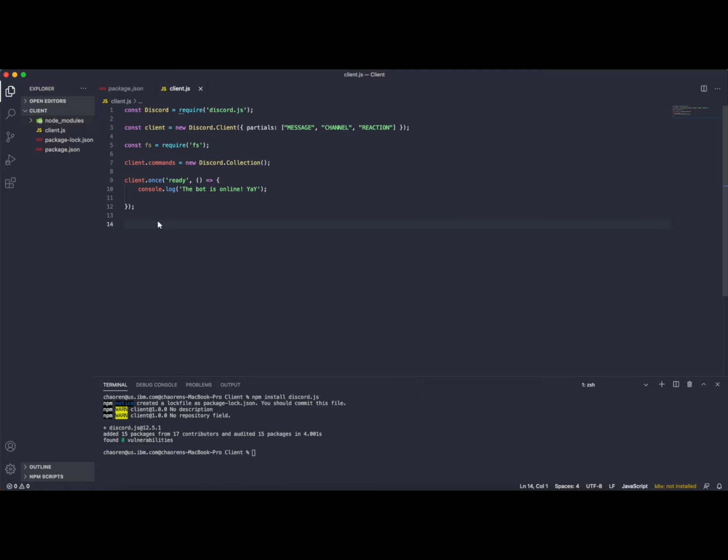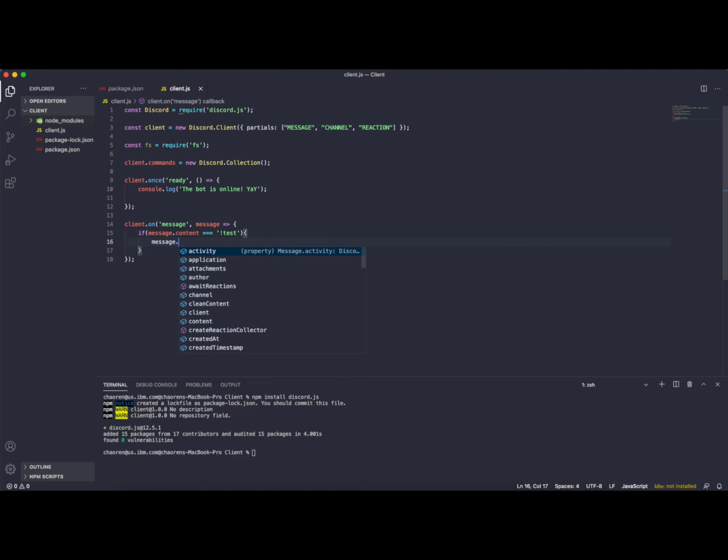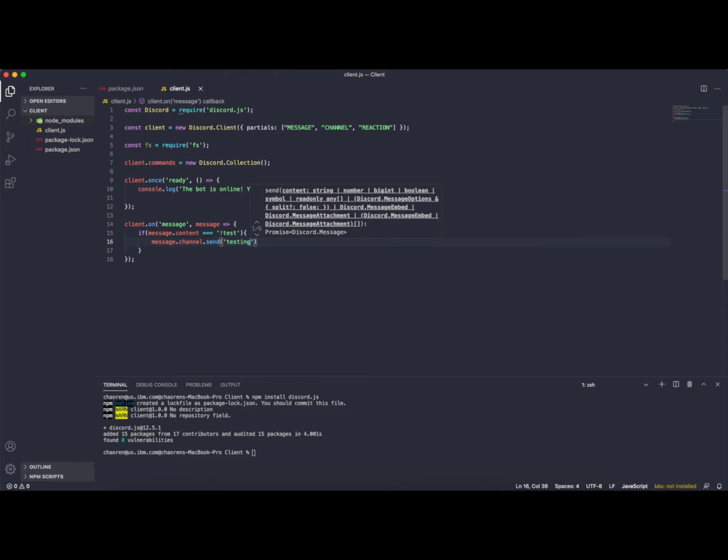Now I'm going to do a test command to see if the Discord bot actually works on the Discord server. So what we're going to do is type client.on message, message arrow function, enter, and we're going to do if message.content equals test, let's do an exclamation mark, then message.channel.send testing, like so.